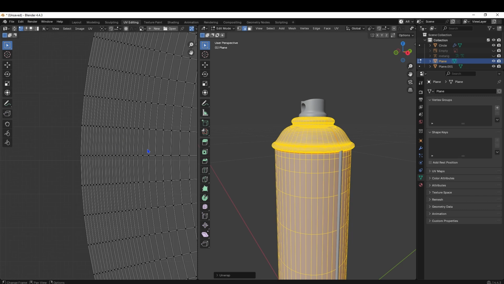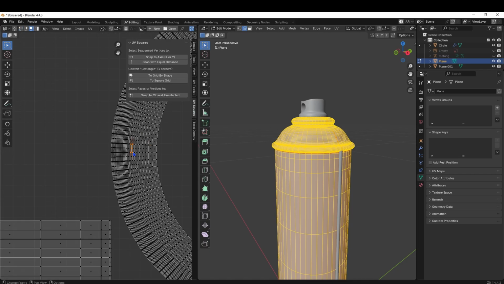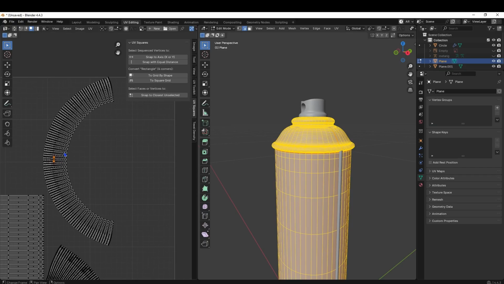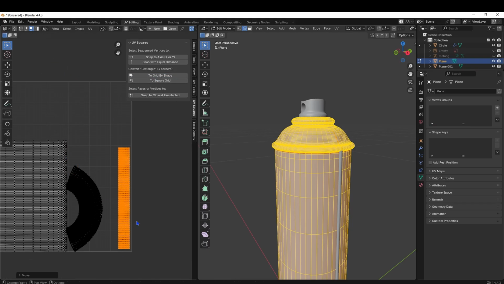what you could do, you don't have to do this bit, but I'll show you anyway. If we select, I have an add-on that does this for me, because when you make as many models as I do, you get lazy. You can't be bothered doing it anymore or every single time. So if we select this mesh and do grid to shape, it automatically straightens it for me.